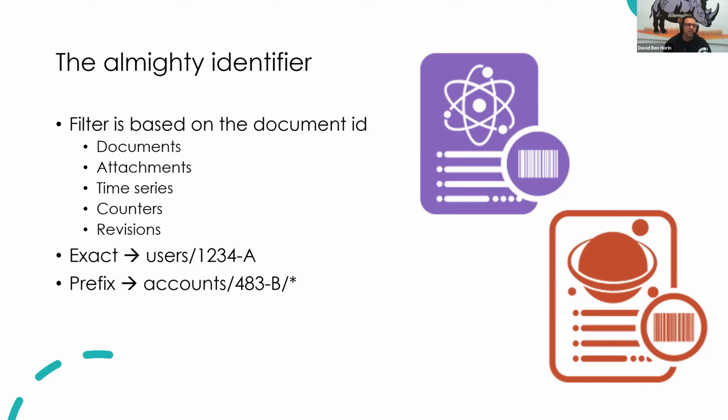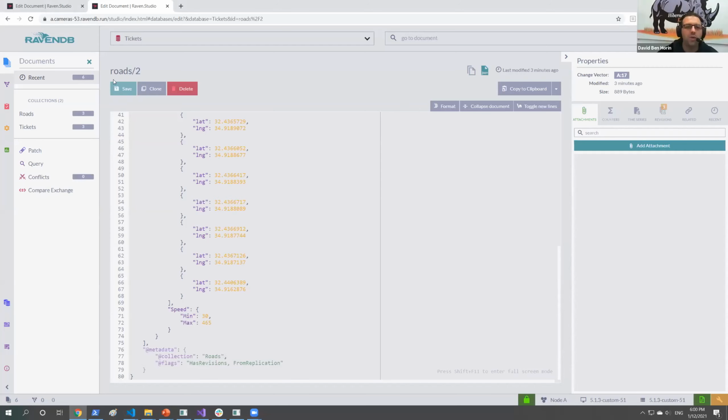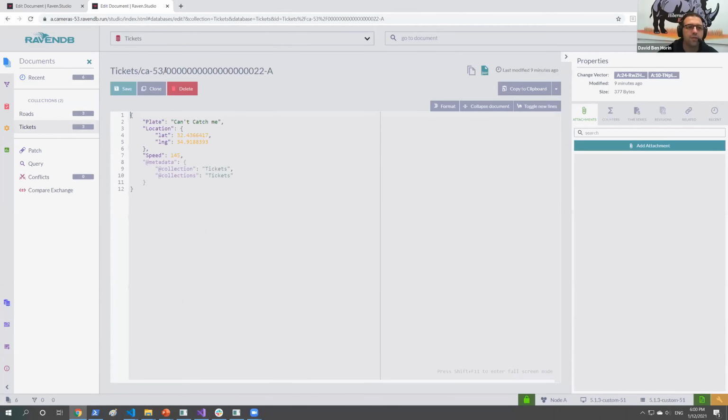Especially because I may have multiple changes that happen on another server and then got to me as a set of revisions or documents or stuff like that. In other words, when we decide what to replicate to the other side, we have to decide on something that is stable. And we use the identifier for that. This is why, if you will notice, when I'm creating the tickets, I'm specifying here tickets for this particular camera. So the whole idea is that this is how I decide whether to send it or not send it.